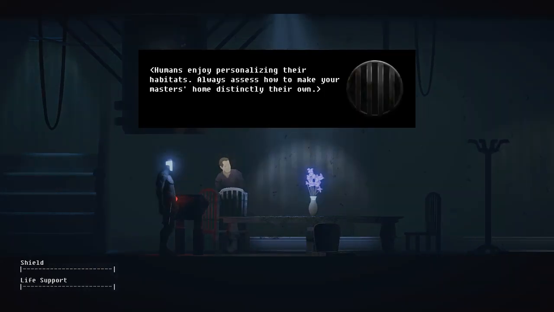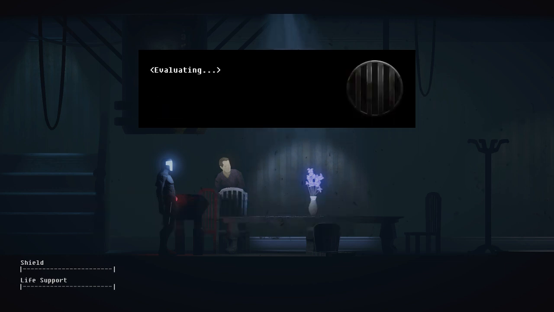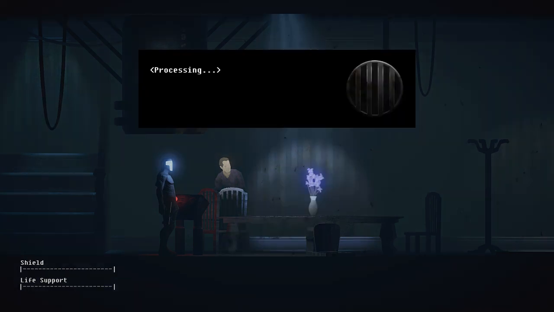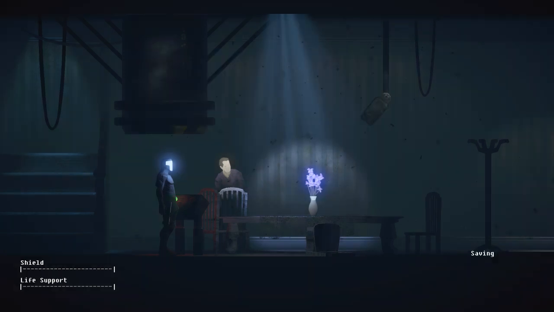Domestic droids must know humans enjoy personalizing their habitats. I have completed the task. Evaluating. Processing. Seasonally appropriate flowers detected. How lovely. Makes one happy to be alive. Validated. Merit point awarded. Yay!